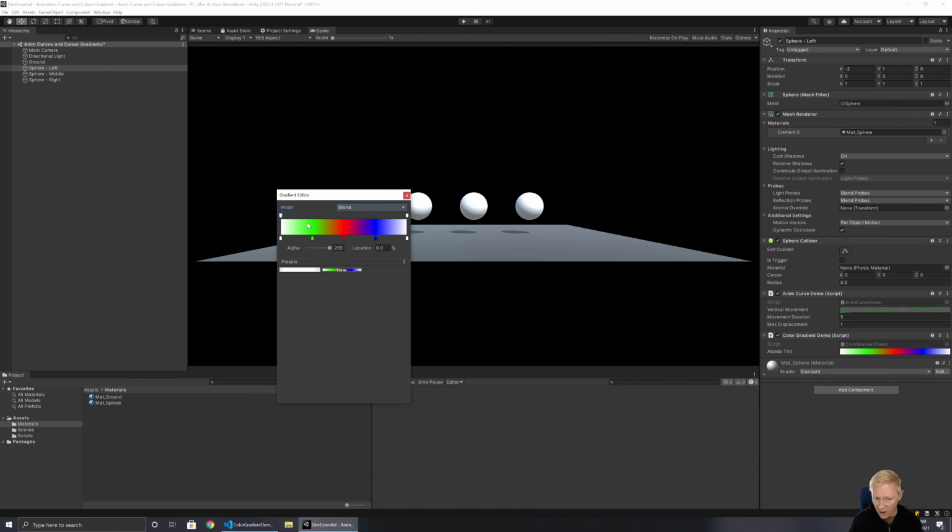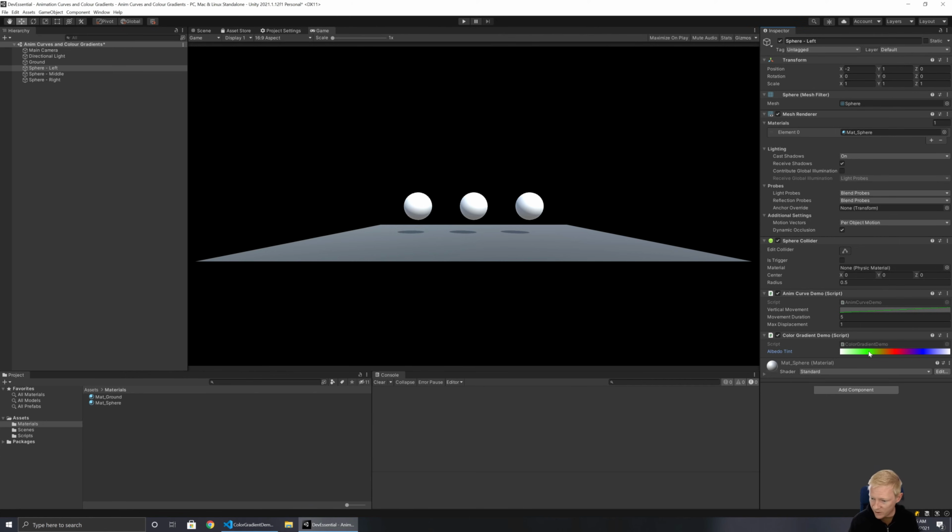And similarly, the alpha, as we can see, we could have just 2 points. We can control the alpha entirely separately from the color. So it doesn't need to have a one-to-one match with where these key points are. And if we've selected one, you might be able to see just a really faint little outline around the marker here. When we have one selected, we can just hit delete to remove it. So that gives us our color gradient.